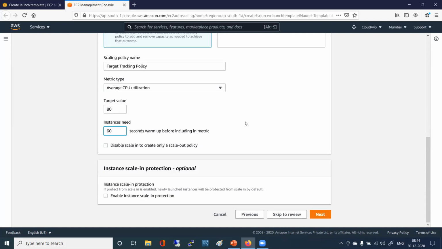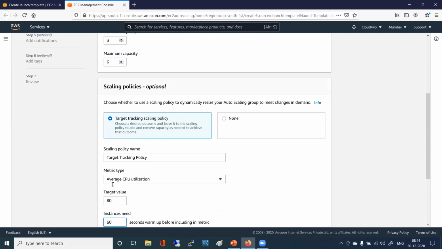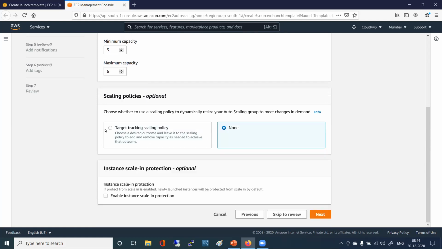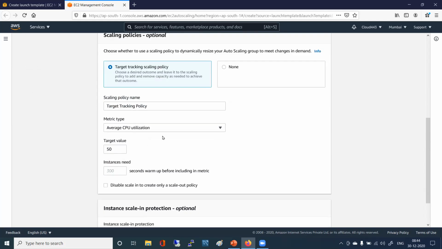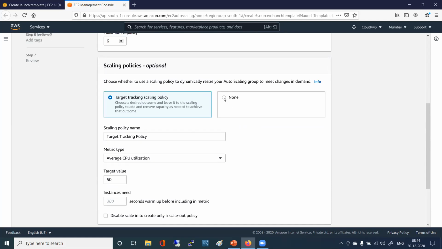Then it will be included, and whenever it goes to that level, automatically further instances will be launched, right? So you can just say none for now, but just understand that you can define policies. I'll explain it to you, then you can do it.